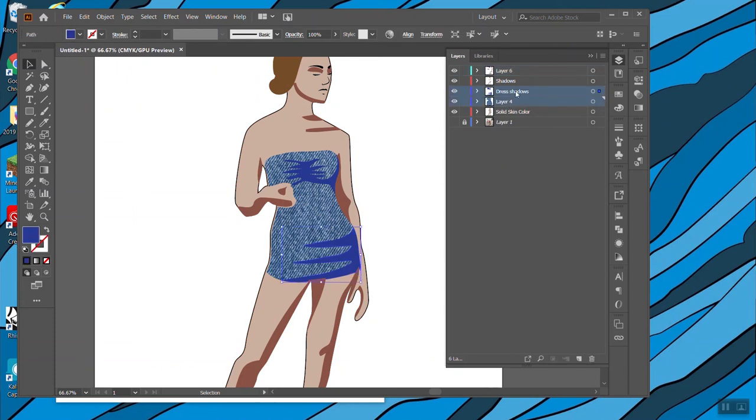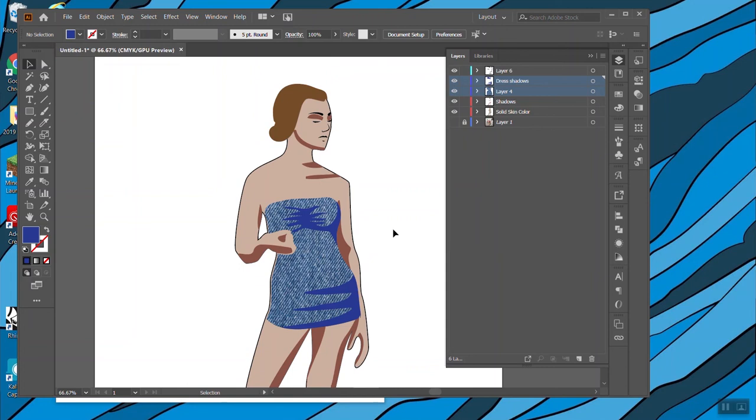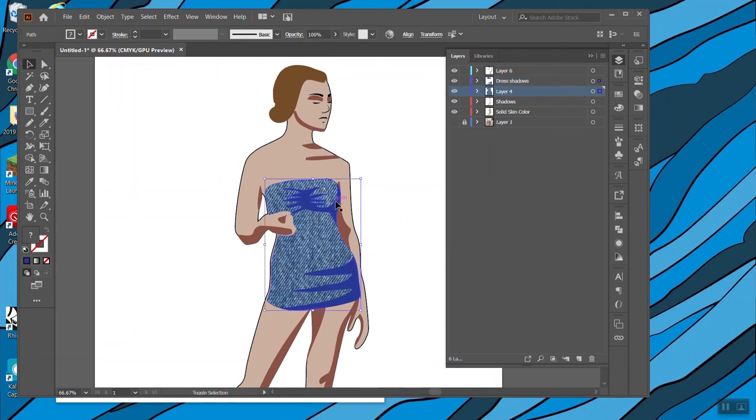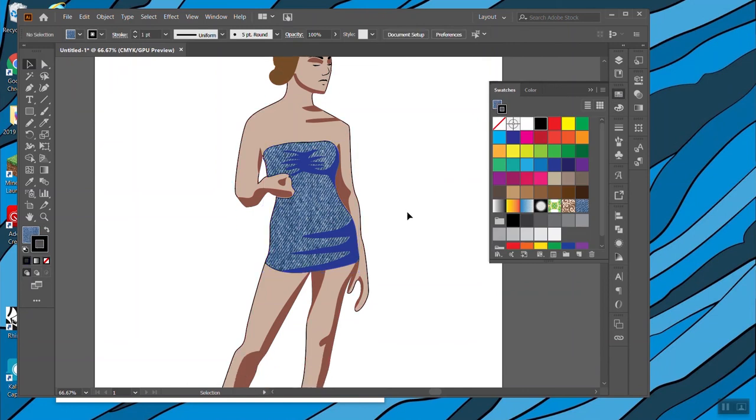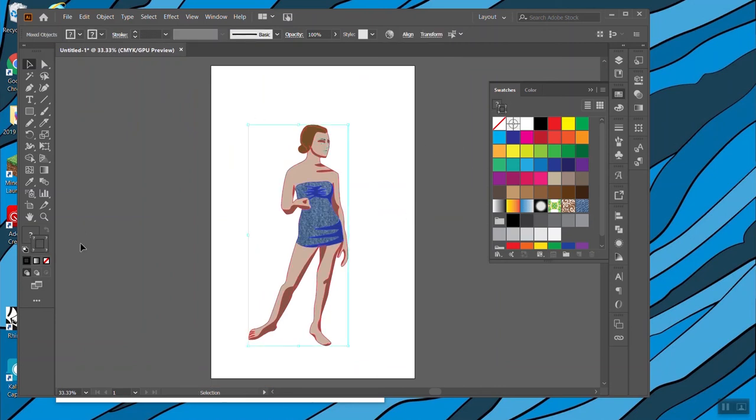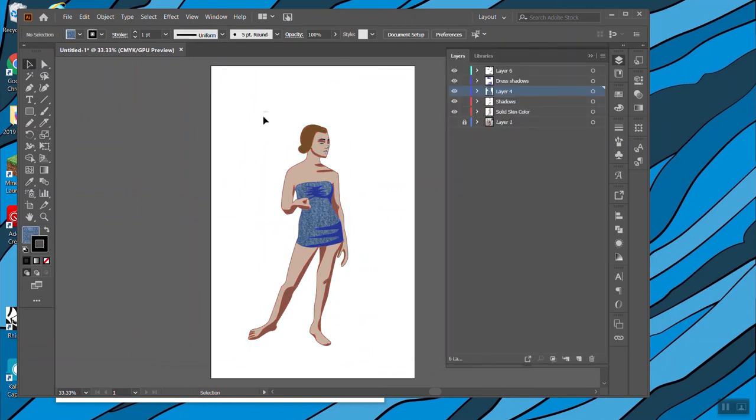It does seem like the dress and the dress shadows need to be on top of the other shadows, because that was causing some weird moments there. And the dress and the dress shadows are definitely misaligned. I don't know when that happened. We could always put a black outline on the dress shadows, or on the dress if we want a black outline around the whole thing. I feel like that was kind of missing. Or we turn the black outline off for everything except for the face, and we just have these shapes we've made.